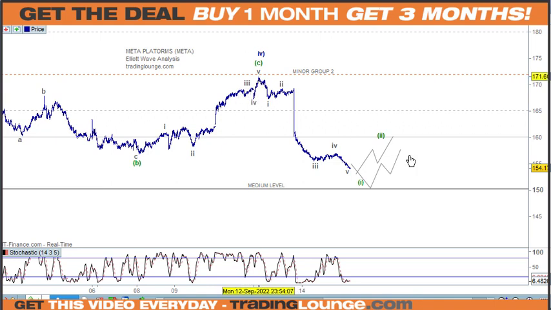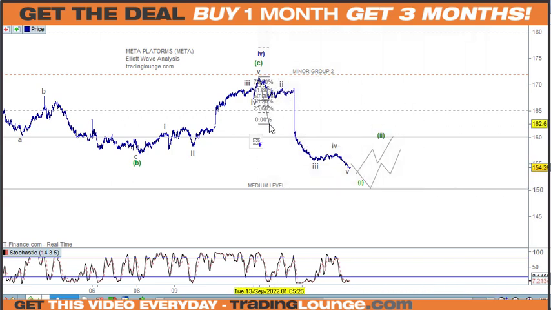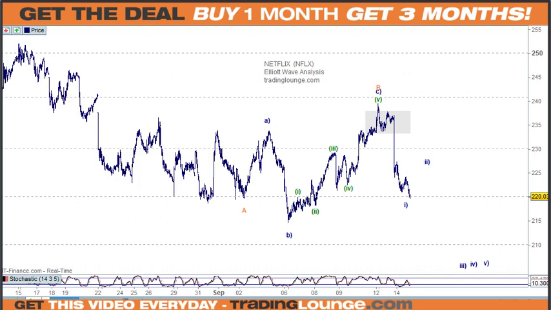We may or may not see the 50-60% retracement level if we take it from that point. But that should be a pretty simple structure to the upside, and we'll be onto that tomorrow. The A wave will be pretty quick to the upside, but then the rest of it should be pretty smooth. Once this finishes here, I think there's a bit more to come down, but once it finishes here, that wave A will snap back, and then the wave B will take its time, and then the wave C will be a bit lazy. And that's where you need to short.